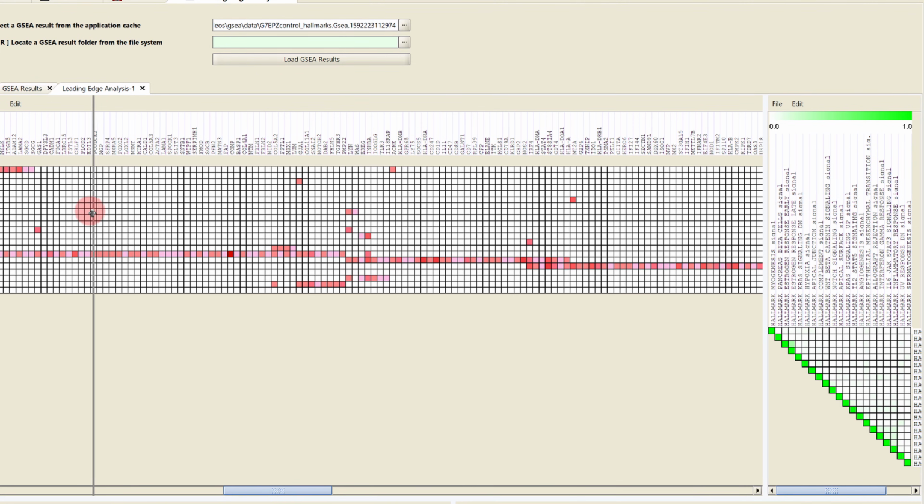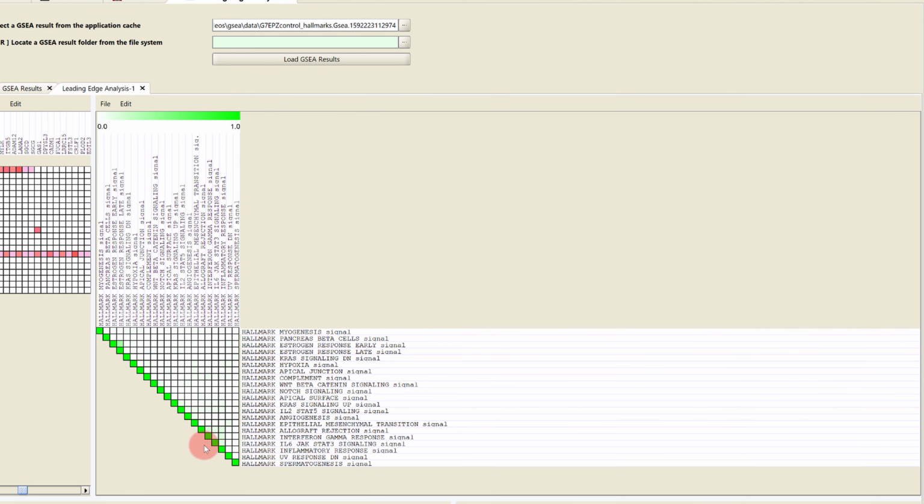Another way of looking at the overlap between the gene sets is this diagram in the top right. So these are the different gene sets along the top and along the side, and essentially we're looking at overlaps between them. And so if there's overlaps between the leading edge genes, you will see them in sort of fainter green boxes. So if this was pale green, it would mean there'd be overlap between this gene set and that gene set. And in this particular case, there's a bit of green here, so that means that there's some overlap between the genes in the estrogen response late and estrogen response early. So that makes sense.